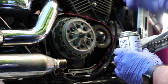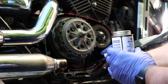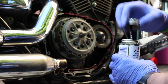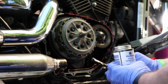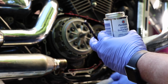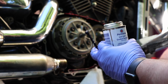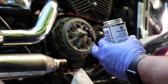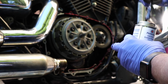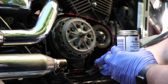Apparently this stuff says extremely flammable on it. Well, I don't smoke, so I don't have to worry about that. Now, here comes a whole bunch of oil out. Hit that part there. So we'll take a paper towel and wipe a little of that oil off there. But of course, doing all kinds of flammable stuff while you're doing this is probably not a good idea regardless. Keep the sparks and the flames away from the bike while I'm working on it.